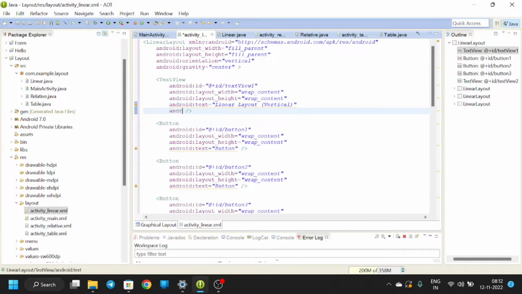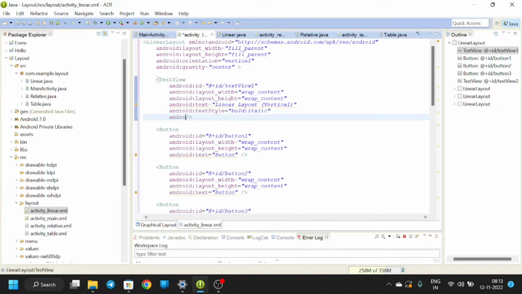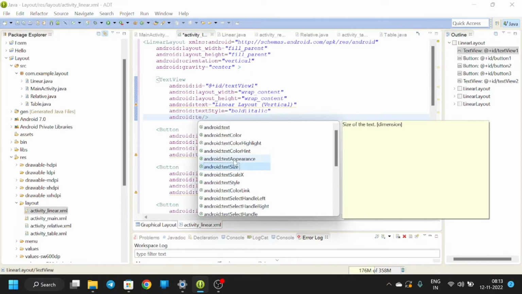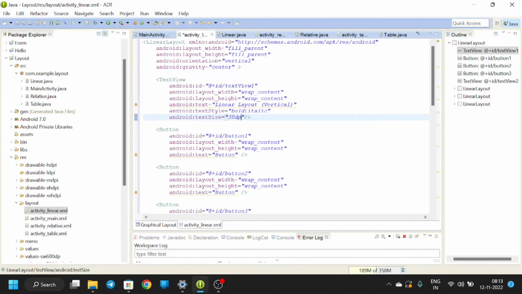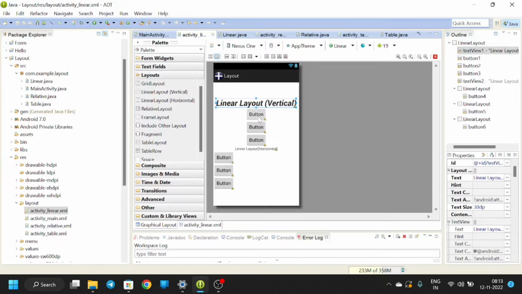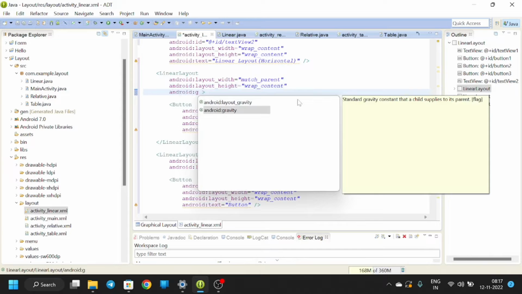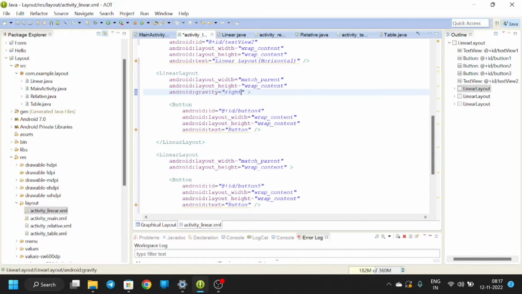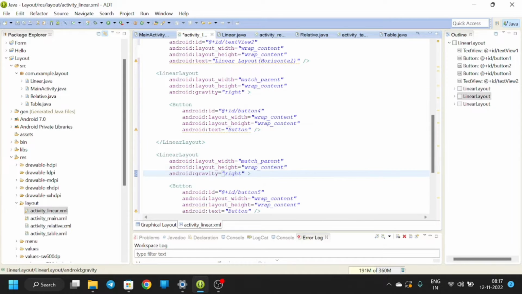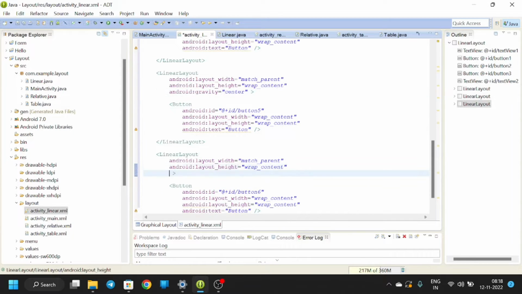I am going to increase the size and make it bold, with size 30 dp. Now for the horizontal view I am going to change to right, center and left. In the first button I am choosing android gravity right, so it will be assigned on the right side of the screen, and next layout center and another layout left.